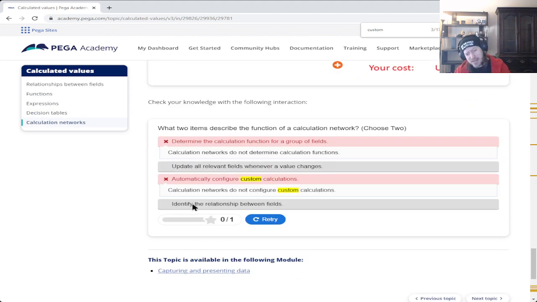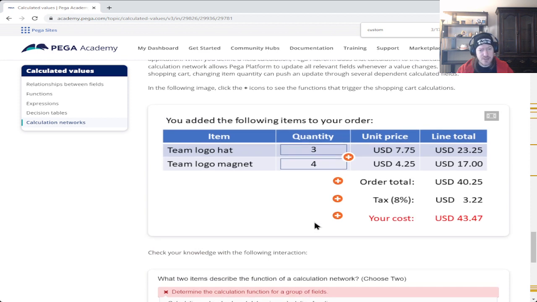So what do they mean by identifying the relationships between fields? What does that have anything to do with this?